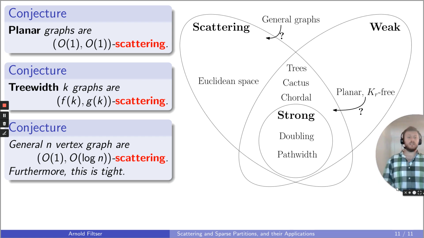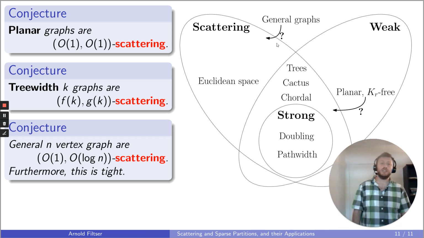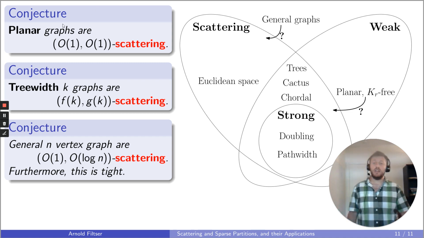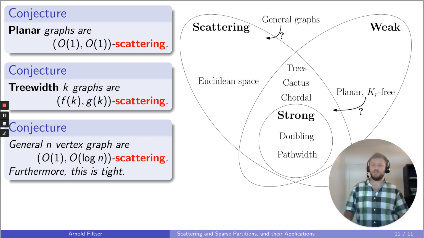these various graph families, put them all around this picture. And the open question is the following. First, we conjecture that planar graphs admit constant scattering partition scheme, which will imply a constant distortion solution to the Steiner point removal problem. I conjecture also that for the family of K-minor free graphs, you should get some dependence only on K in the scattering partition scheme. And also we conjecture the general graph should admit constant, log n scattering partition scheme.